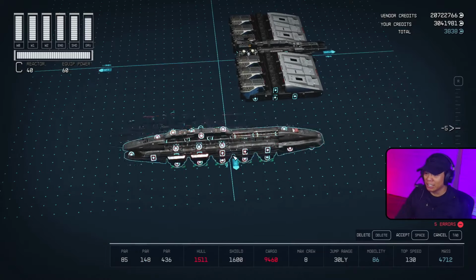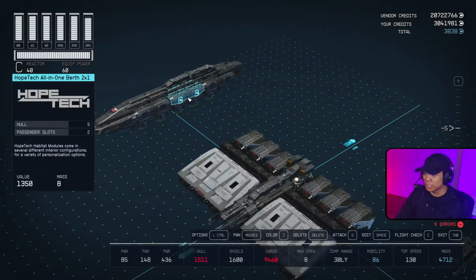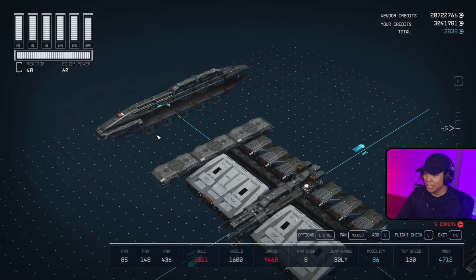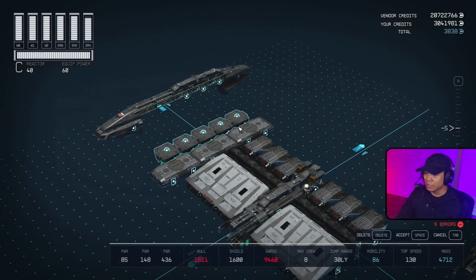So I kind of already inferred what was going on. We're going to move over the Hope Tech Control Station, all one berth, and Captain's Quarters. Go ahead and move all these pieces over. Make sure the Hope Tech all one berth is connected to the Nova Cross Passage. I'm also going to move over all of these landing gears right underneath right here.